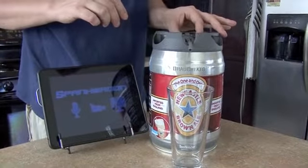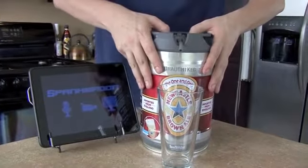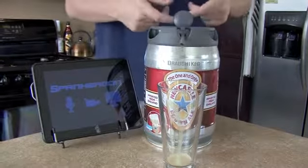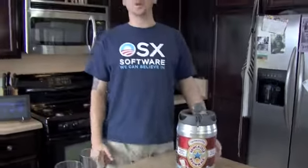Right in there, and you give it just a little push, and when you give it the push, you're going to get a little beer here. There you go. Oh, look at that. Perfect. So now our Newcastle mini keg is ready to pour. Our spout is in there, our little depressor, aka our trencher, is in there. The first thing you're going to want to do, of course, is just take this thing up there and jam it and get some beer.